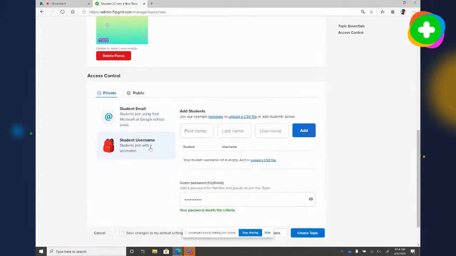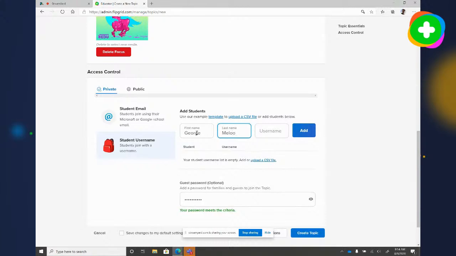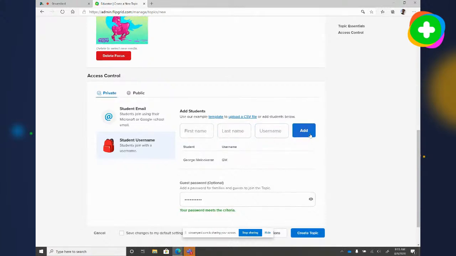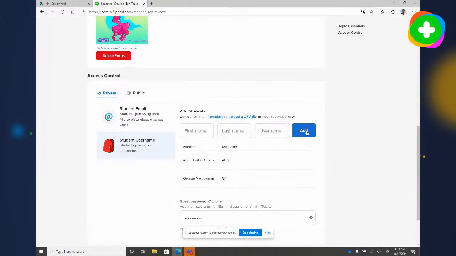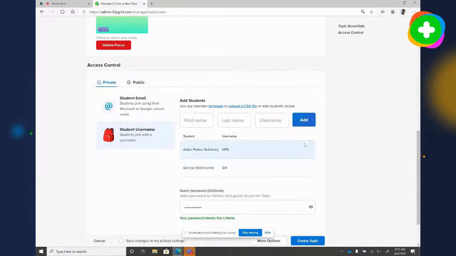Yeah, absolutely. So by clicking on the student username, you can essentially create a list or a roster of your students in there. So Adam is putting my name, George Malukrin, and then this username is basically a 2-digit key that allows me to log in. So when I go, I get prompted. This is a student username grid. I put in my 2-character access basically. When I type in the GM, I'll have access to this topic.